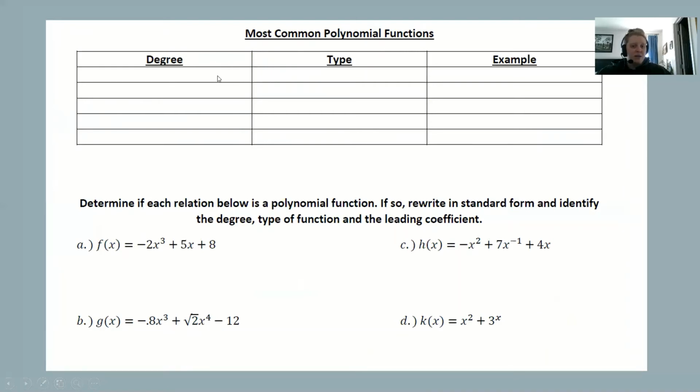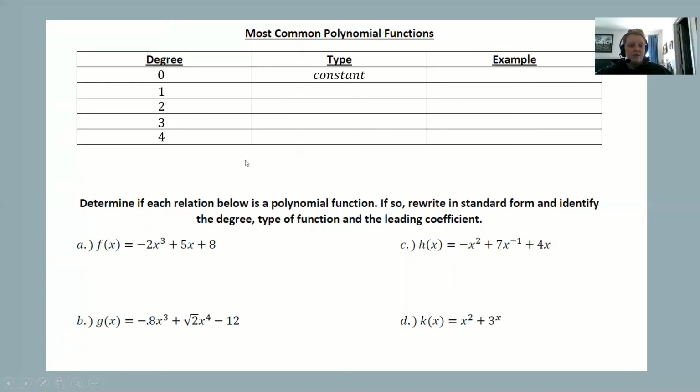So the most common types of polynomial functions we work with have the following degrees: 0, 1, 2, 3, and 4. So it's very rare that you get something higher than 4 as an exponent. You can, but we usually see problems in that realm in terms of exponents. So the names of these would be constant. So for example, if you have x to the 0, that's the same thing as just 1. And if you were to graph the line y equals 1, it's just a flat line.